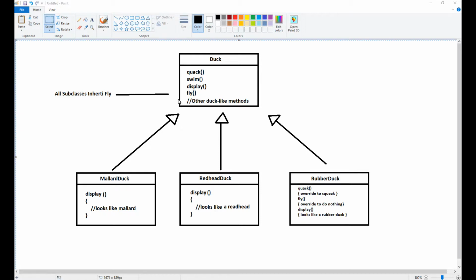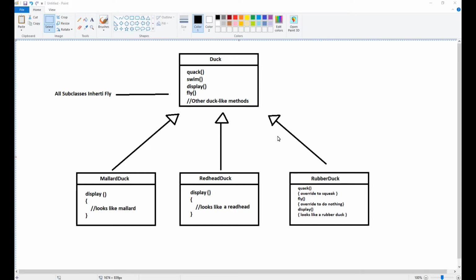When we call this fly method, even in our base class, depending on how this is being instantiated and how it's being run, we can run the fly method for each one of our subclasses, which would mean that even a rubber duck would try to fly, and this wouldn't be correct because a rubber duck is not supposed to fly.